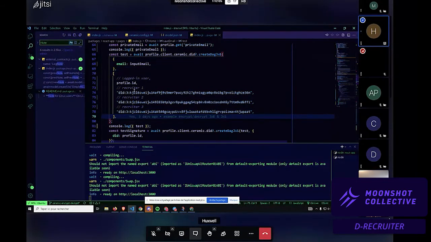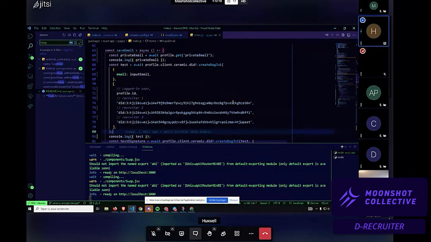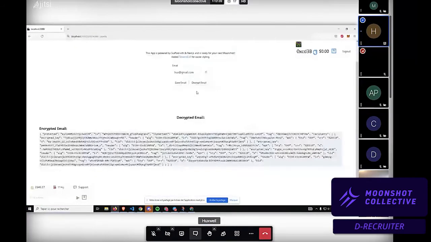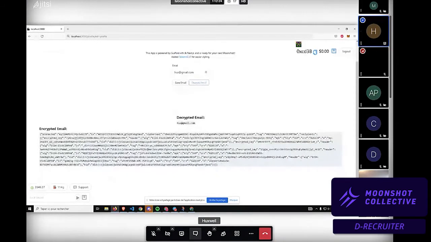So this list will grow when the developer approves other recruiters to access their contact information. Once they get added to that array, they can decrypt the data, and here's the decrypted email.